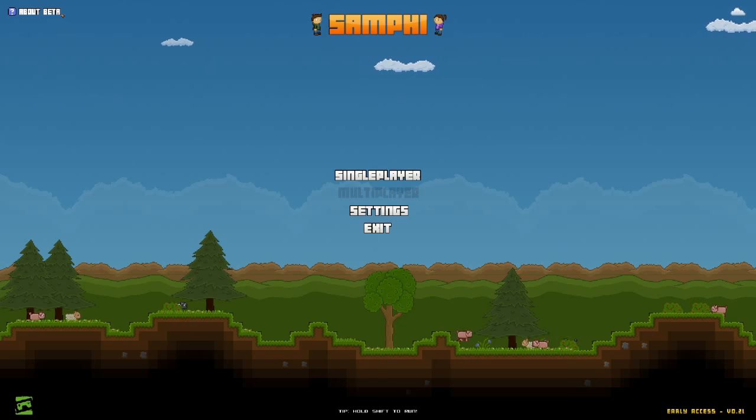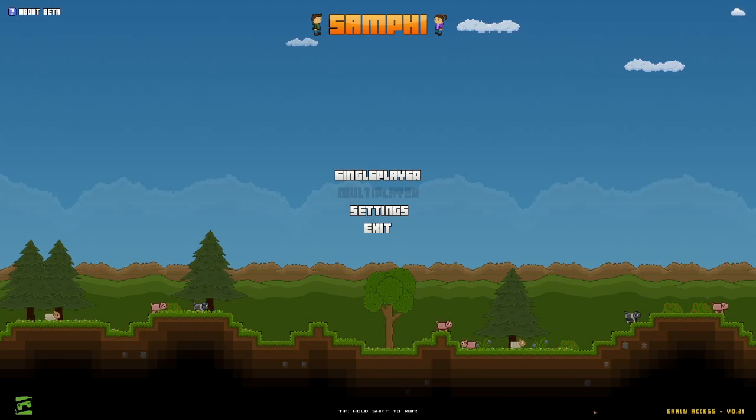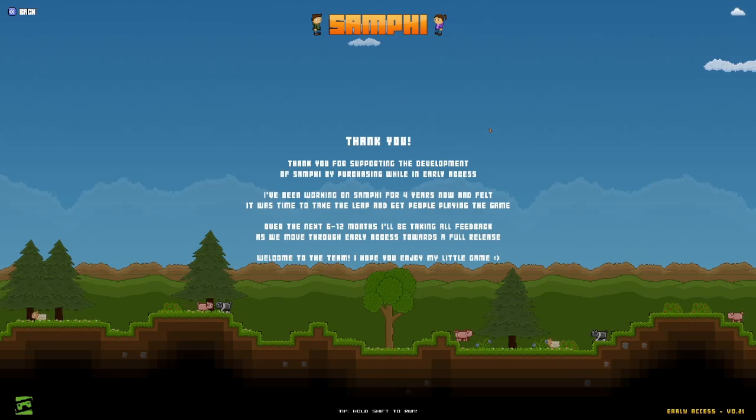So before we get into it, let's check out the About beta, which it's currently in, as seen below here, at the bottom of this screen to the right, early access version 0.21. And there's a handy tip, hold shift to run. Thank you for supporting the development of Samphi by purchasing while in early access. I've been working on Samphi for 4 years now and felt it was time to take the leap and get people playing the game. Over the next 6 to 12 months, I'll be taking all feedback as we move through early access towards a full release. Welcome to the team. I hope you enjoy my little game.